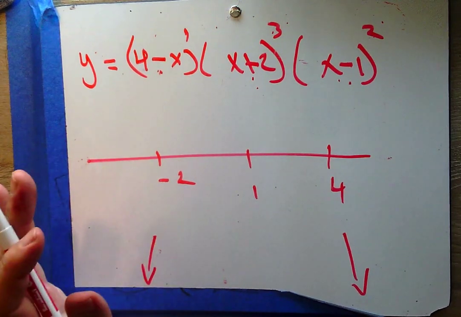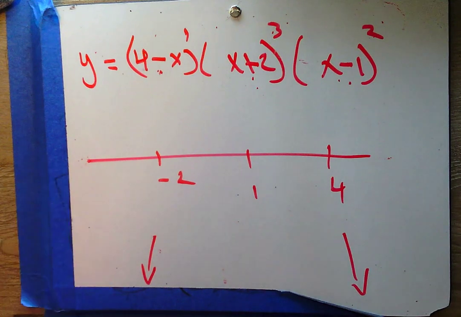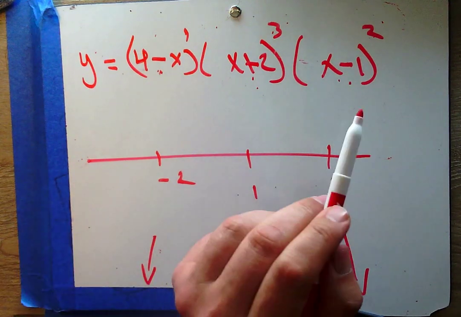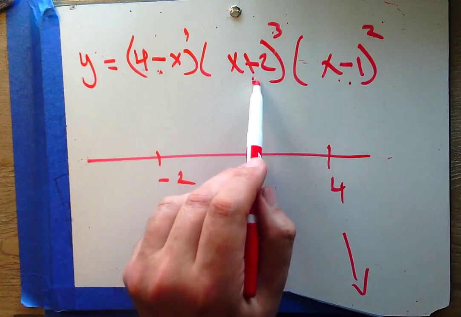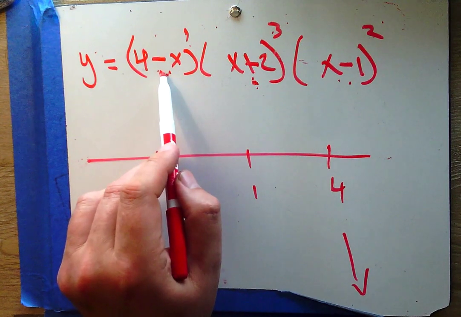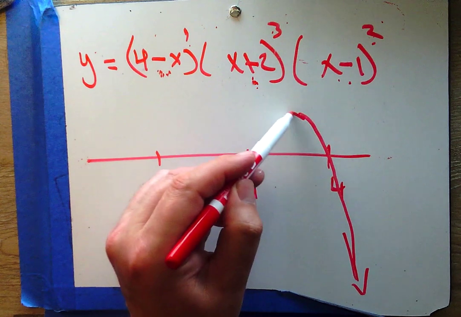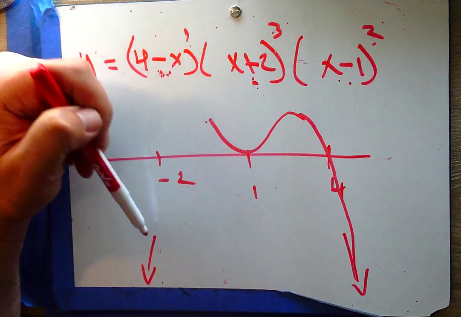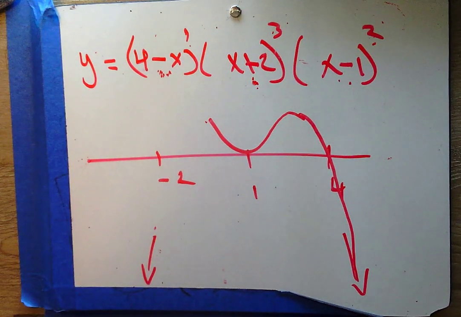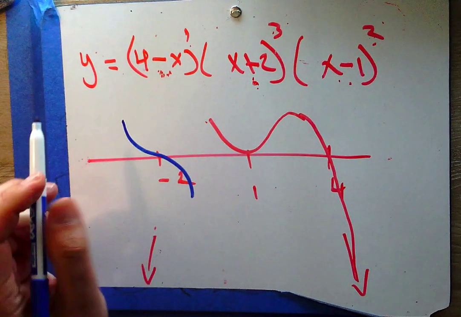Okay, so I know many of you are still not comfortable with the wiggle. So here's what I want you to think. I want you to think of one of these two ways of doing it. Oh, I'm sorry, you're not comfortable with the wiggle, but you are comfortable passing straight through. So I'm going to pass straight through at 4. I have to bounce at 1. And then I have to think about connecting this with this. And remember, a wiggle looks like either x to the third or negative x to the third. Here's negative x to the third.